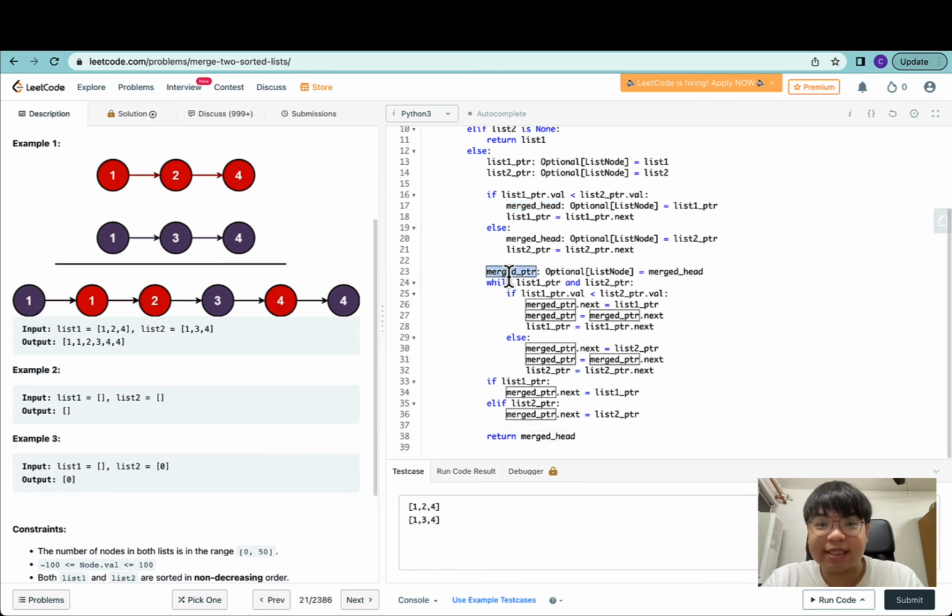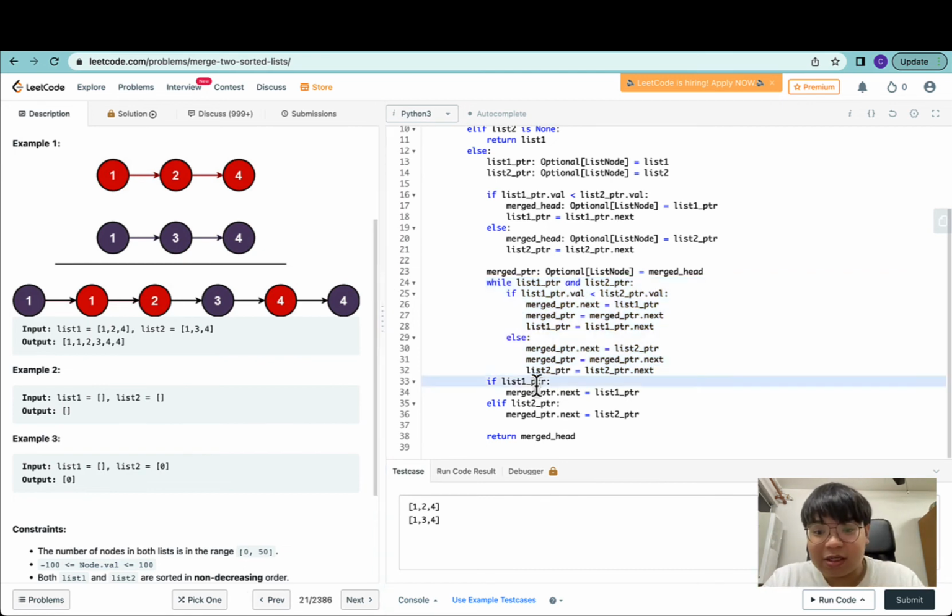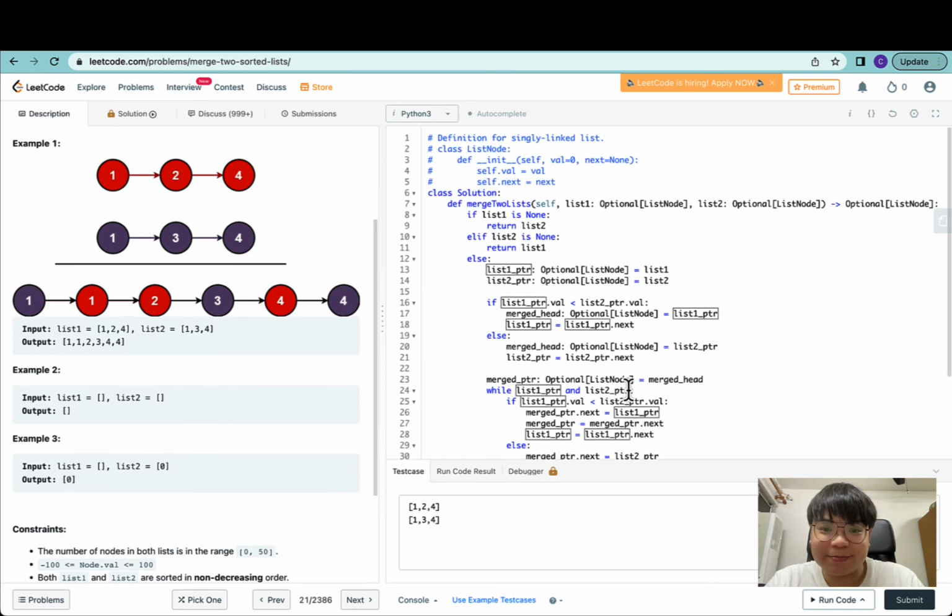We assign the merge pointer to the head so that we can start the iteration and splicing the merged list together. So while list1 and list2 pointers exist, we will set the merge pointer.next to the smaller of the linked list nodes among the 2 linked lists. So once done, we will advance the merge pointer in preparation, and we will advance the list1 pointer as well. Similarly, if list2 is the one that is the smaller one instead, then we will do that for that as well. And once we have done the splicing, we'll be left with either one of the linked list standing. So we will just put the linked list that is still present to the back of the merge pointer, and we are done. Looks like everything is good.